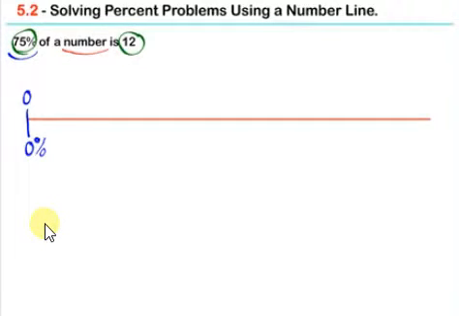So you begin with the zeros for the percent and for the number, and in this case the problem is to find a number whose 75% is 12. So what is that number? That's the question. In fact, 100% of the number should be known, so that is 100% of the number. Now 50% should be at the center and 75 should be in between 100 and 50.